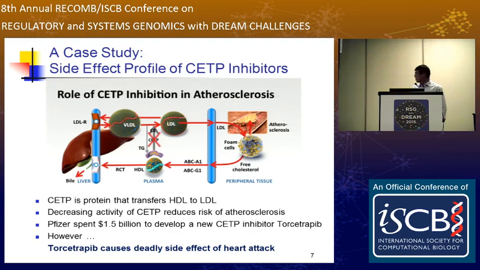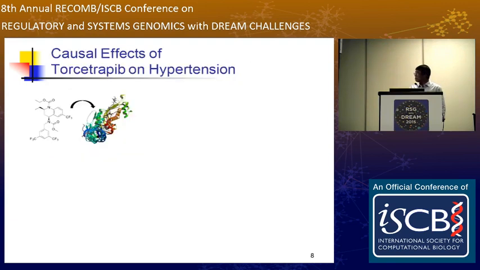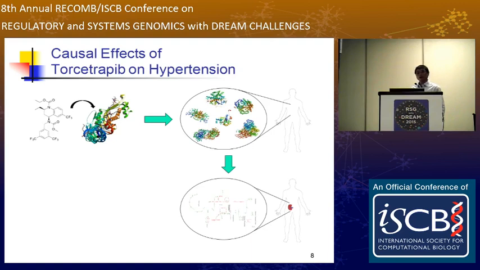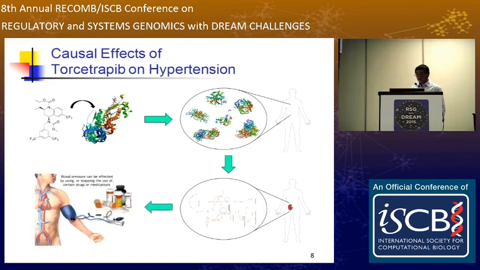So we wanted to understand what happened with this drug, why it caused hypertension. We started with the primary target, which is CETP, the target this drug was designed for. Then we identified all possible off-targets for this drug on a genome scale. We also constructed a genome-scale metabolic model, actually a kidney model, by integrating multiple omics data. Then we mapped the off-target binding together with genetic mutations to see how drug-target interactions and mutations collectively affect blood pressure. So we can see why the drug works in certain persons but does not cause a deadly effect in other persons.